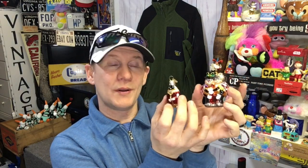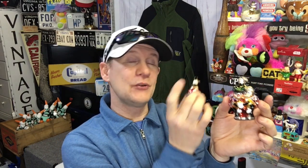There is only one more set of Old World Christmas ornaments to sell. Then there are a few ornaments left from the Happy Little Accident in the antique booth. Most of them have come out because most of them were Christmas ornaments. But there are some that were 4th of July and some Valentine stuff and St. Patrick stuff that is still in the antique booths at Bell Treasures on North Bridge Street in Bedford. Let me know if you're ever coming by down there. Maybe we'll stop by and say hi. Our other antique booth is across the street at Needful Things, but we don't have any of the Happy Little Accident items in there.